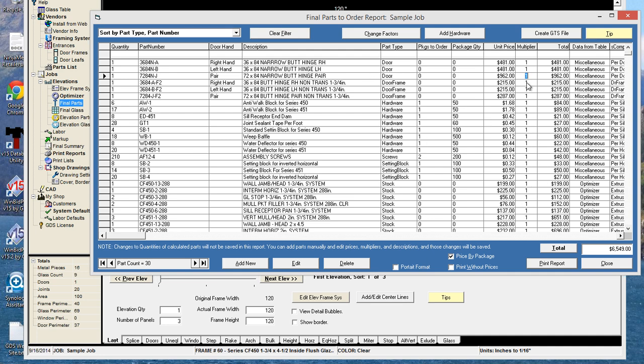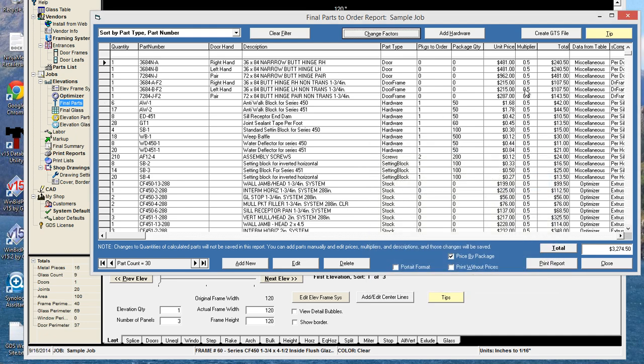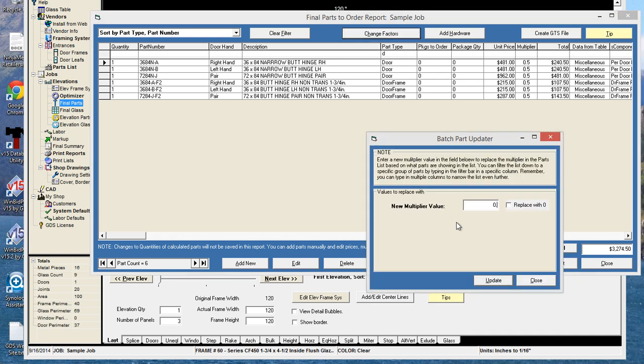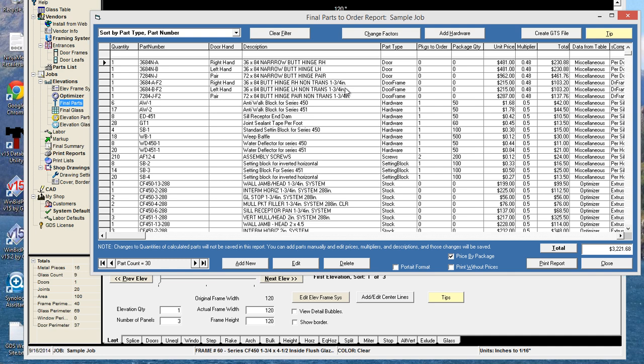So I can do it one at a time just by clicking on one of the rows of parts here, or I can say change factor. Now you might remember that this button affects the entire list that's showing. So first thing I'm going to do is change the entire list of parts for this job to, say, a 0.5 multiplier. And then, so we see it did that here, then I'm going to actually filter down the list to, say, a certain group of parts, like door parts. So anything that's a door part, I'm going to change the multiplier to, say, a 4.8. And now I can get back to the list by hitting clear filter, back to the entire list, that is.